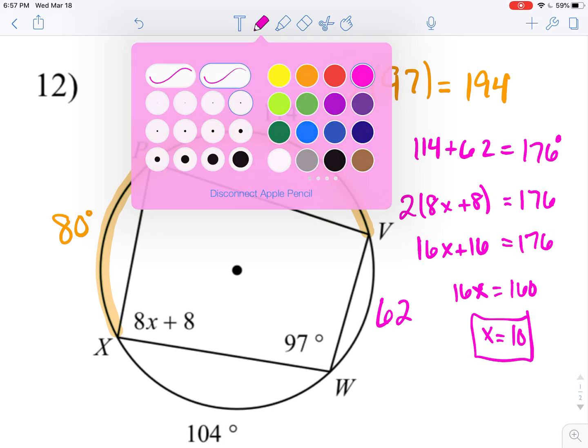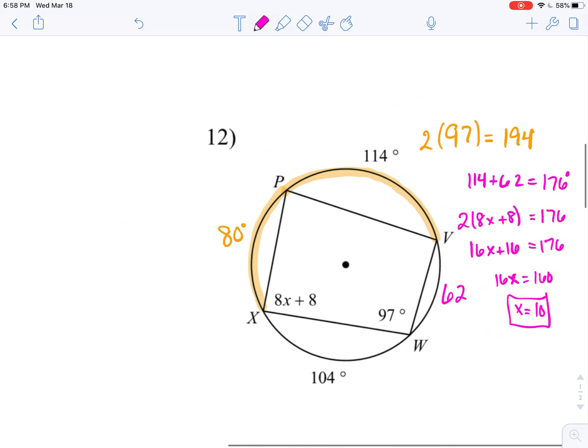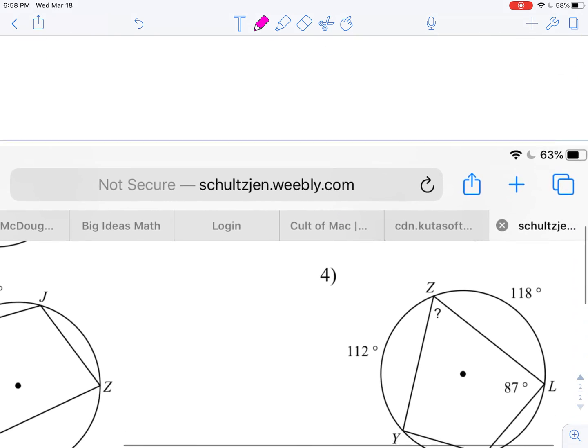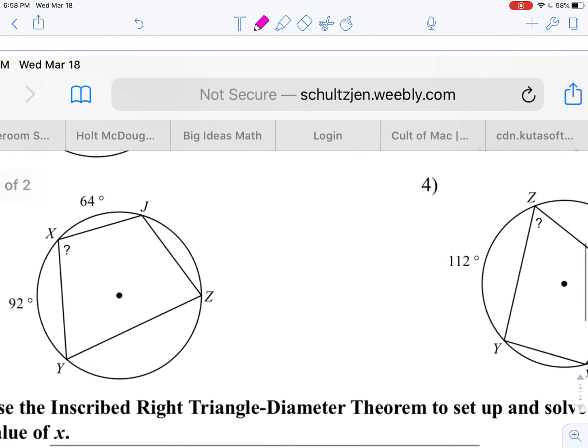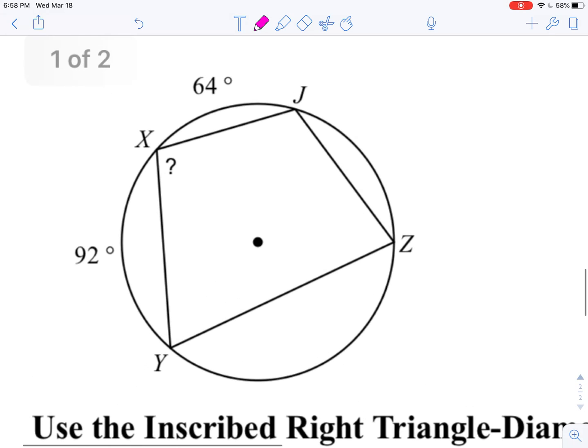And then I said, well, I'm not much closer to solving for x, but what's another thing I could find? And it's the rest of the circle. So what's a whole circle? A whole circle's 360. And once we did that, it was pretty close to a final answer. We just needed to know that our inscribed angle is half of the arc it intercepts. So you've got to know your 360 is a whole circle. You've got to know inscribed angles are half. And then again, just look for things that you know.